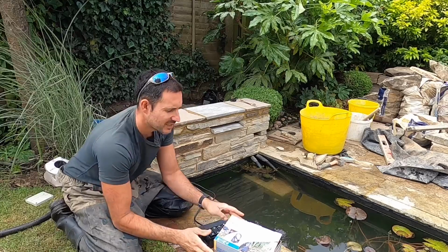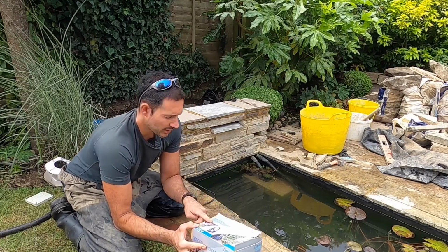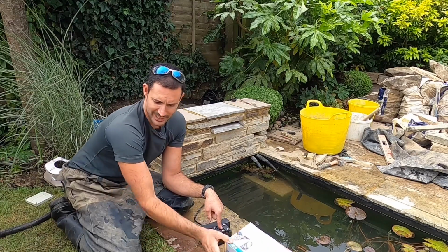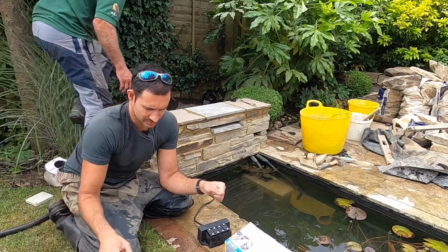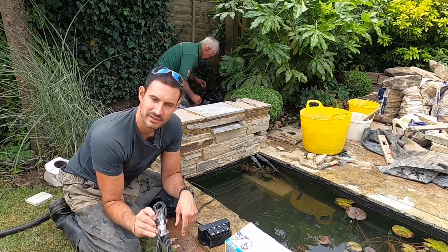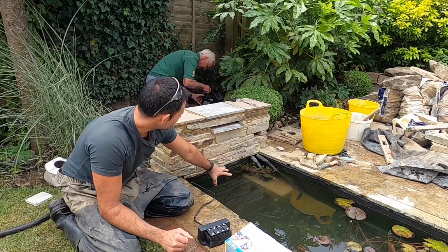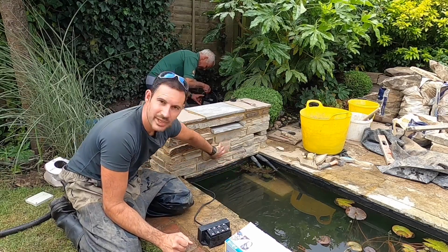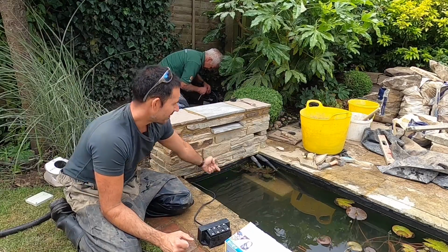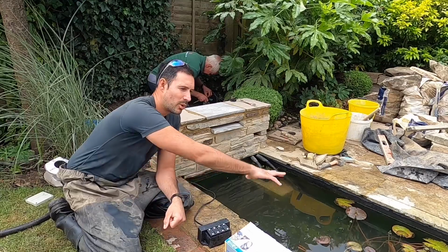Now this is the kit, which is the Lunar Power LED Set 1, which includes 1 light, 1 length of flex, and the submersible transformer. And then in addition, I have added a 2nd light and a 2nd length of flex to join onto this. And the idea is I'm going to have one in the pond acting as an uplighter behind the curtain that's going to illuminate some of the stonework here, and another one just positioned in the pond, probably down here facing towards the house underwater. So when the pond is clear at night time, the pond is just going to glow.